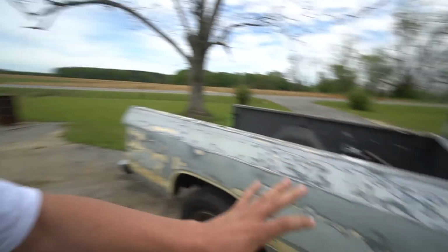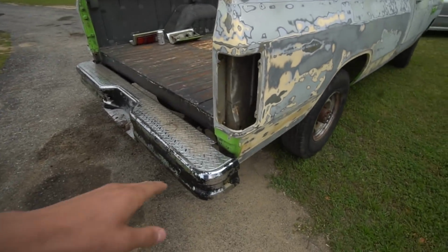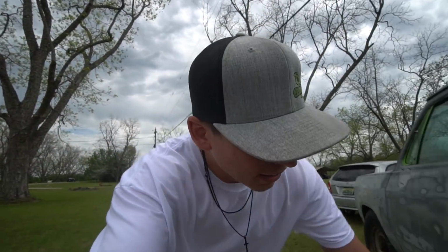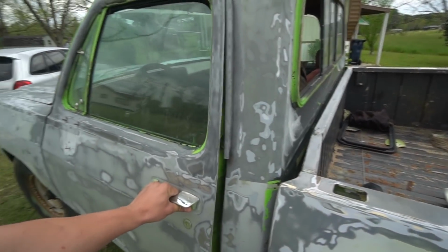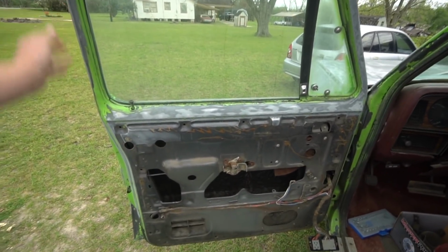I spent about 10 hours so far. I gotta take the back bumper off so I can get down right there. I gotta do more on that, but it took a long time to get to this point, man. I was dusty. I even started to do the door.